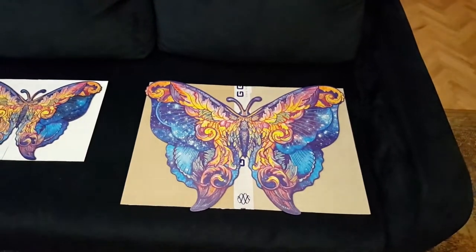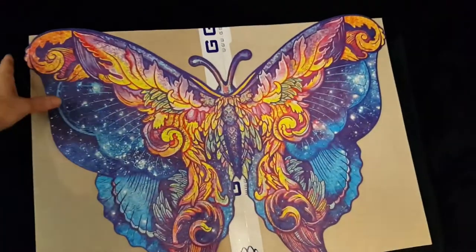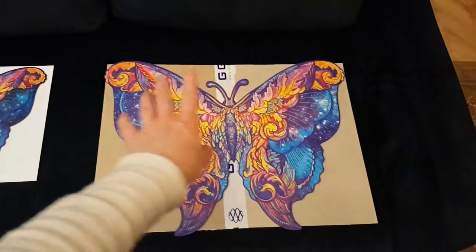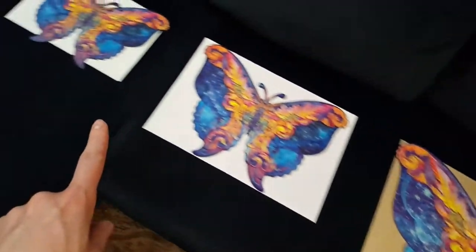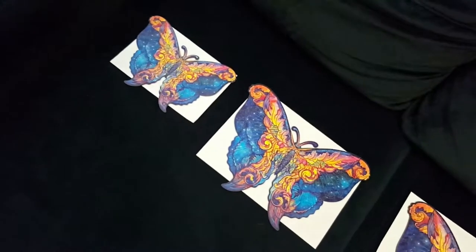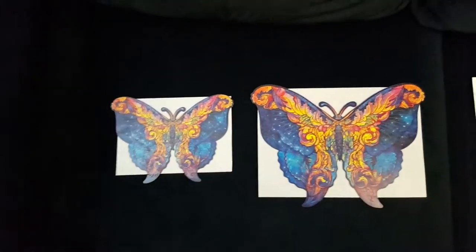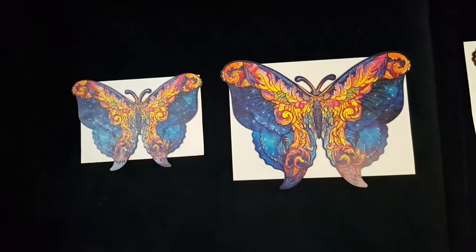I rearranged it slightly. So you can see that after rearranging it a little bit, it comes out a little bit beyond the A3 size, but it's still not as much as the small size and the medium size, as you can see here. So that's the first thing.